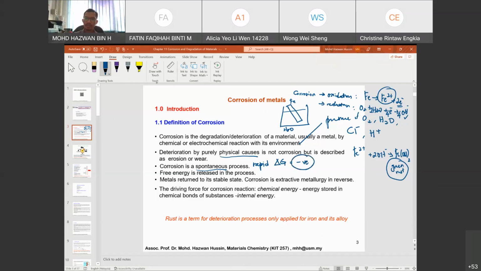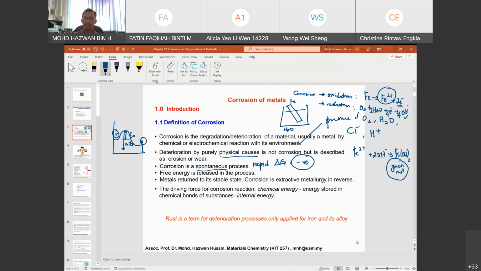If you have a negative value for delta G, then you know that this is actually spontaneous because the free energy is very low, and it is easy to overcome. Kita tengok the energy diagram, you know that this is actually EA and this is actually delta G. So if the value is very low, negative, it means that from reactant to product, the process of converting reactant into product will be very much rapid. Okay, so yang ni nak kena letak dalam kepala lah.